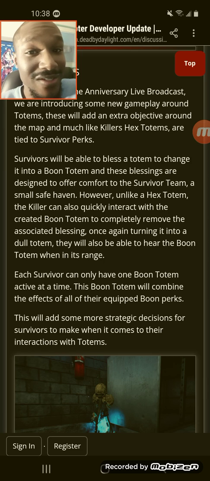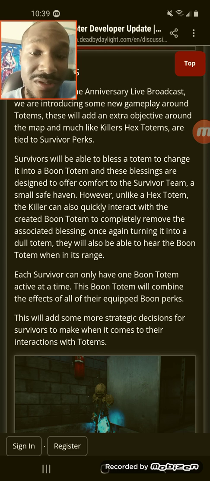I mean, I'm on PlayStation 5, so I'm not going to be able to play the PTB, but I'm definitely going to be looking forward to seeing how it comes into effect. And I'm guessing that new survivor is going to have something possibly to do to specialize with these boon totems. But let me know what you guys think of these changes. I like these changes, and I'm excited. Maybe I'll even give the Plague a try.